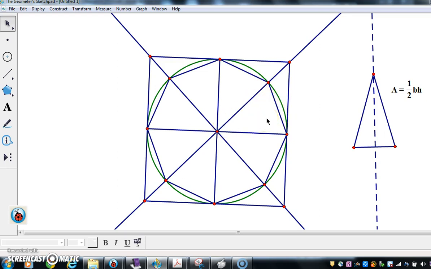But in general, what we need to know is as we divide these sides in half, the approximation gets closer and closer to the actual area of the circle. And then we could do the same thing on the outside. I could make a circumscribed octagon, which would be a little more than the area of the circle.